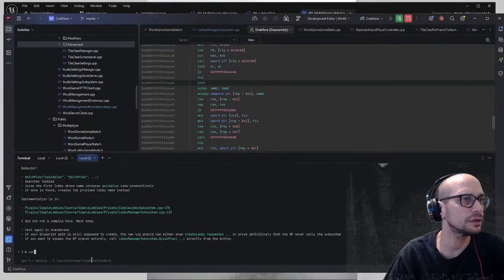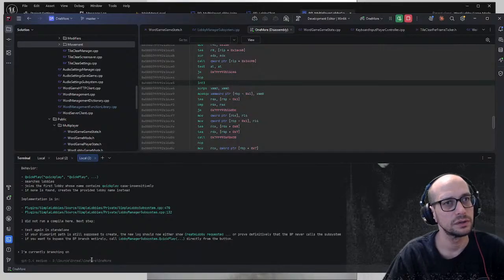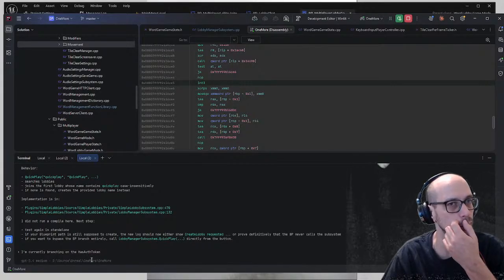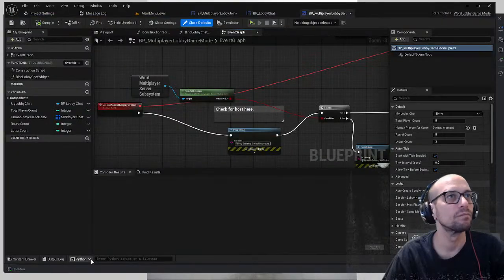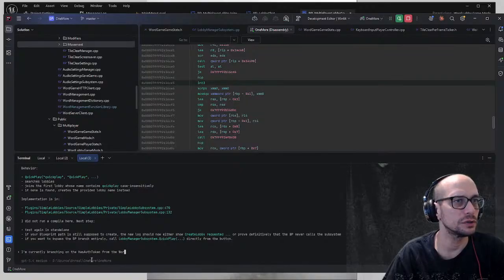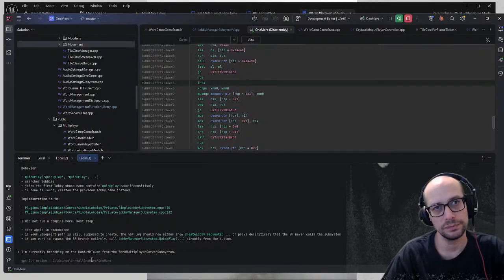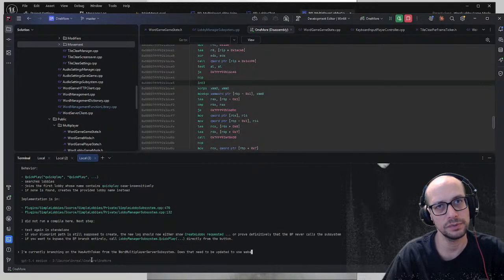I'm currently branching on the auth token from the multiplayer server subsystem. Does that need to be updated to use web API?